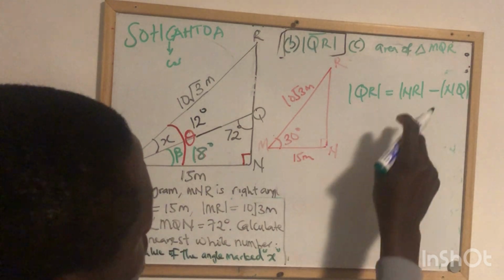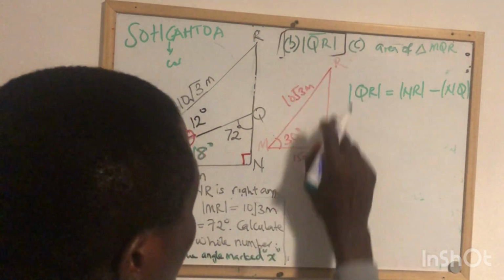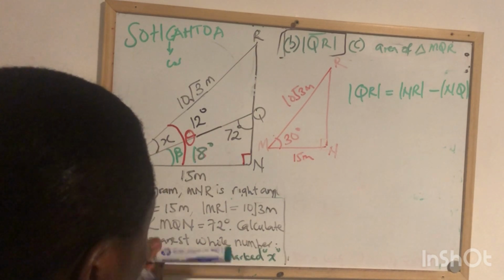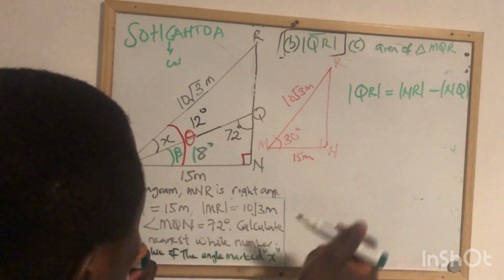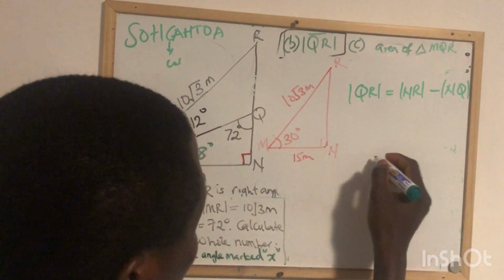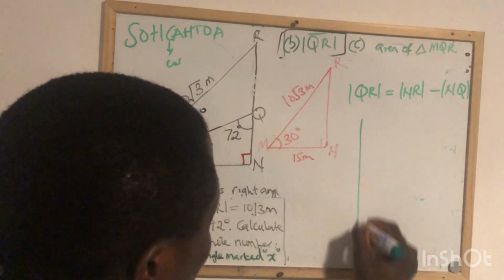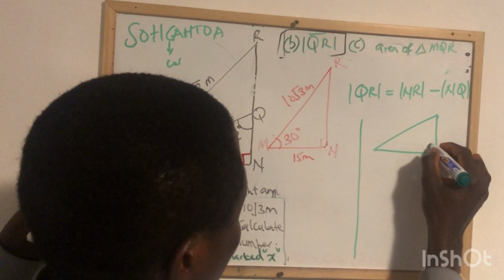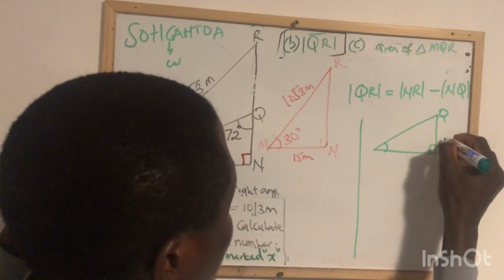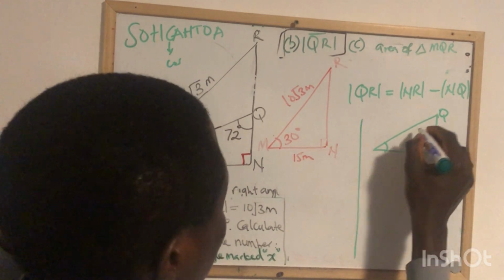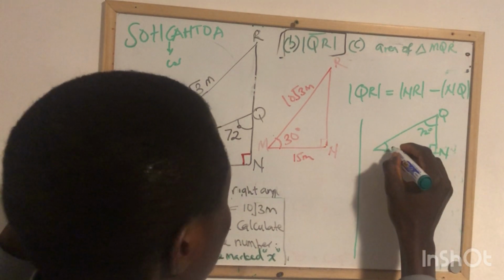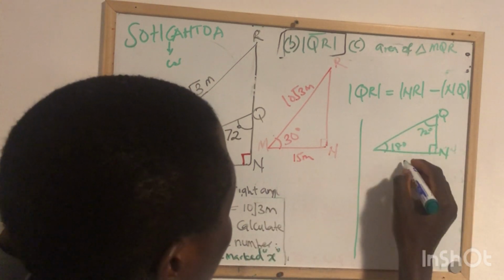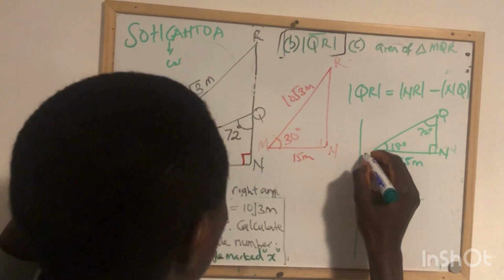So the first thing is to get line NR, and then get line NQ. The same rules that we used the other time, I'm going to draw this one out as well. The other triangles, so that we'll save our time as well. So I'm going to draw this triangle out and then get my NQ as well, which is 72. This is 72 degrees. This is 18 degrees now. And then we have 15 meter. And then we have M.